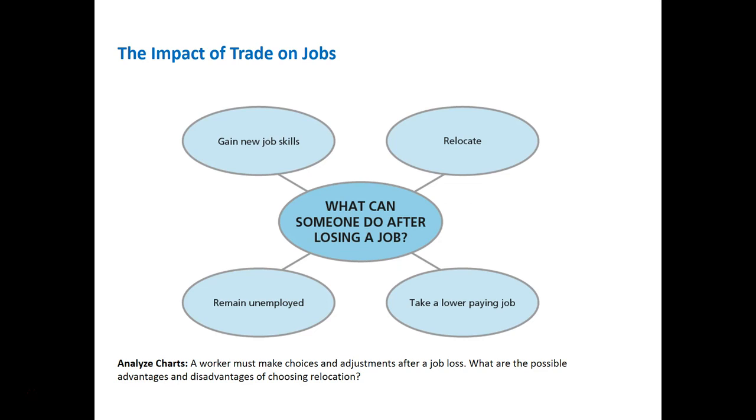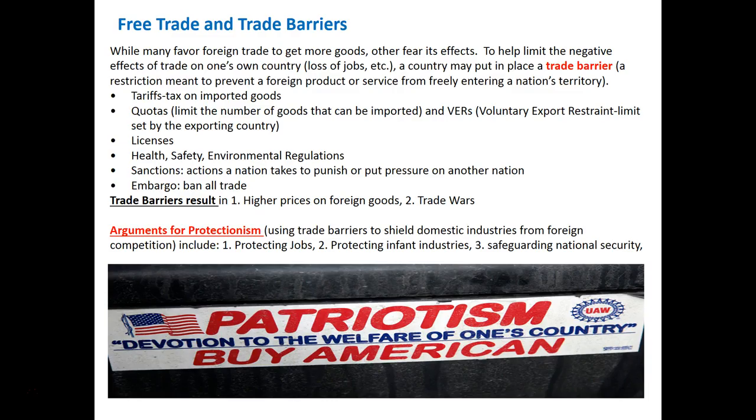But when we send out jobs, especially through offshoring, the impact of trade is going to cause people either to have to relocate, be unemployed, take a lower paying job, or they're going to have to go back to school and get new skills, maybe go through a training program. But to compete globally, this is what's happening, and we're seeing this a lot. And in the last election, jobs was a big component of that campaign on both sides.